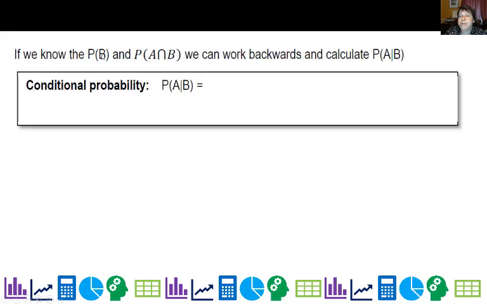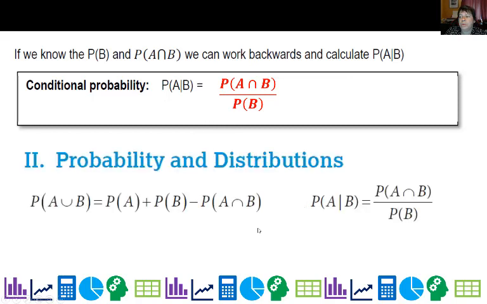So if we know the probability of B and the probability of A and B, we can actually work backwards on that multiplication rule, and we get this formula. So basically, I rearranged it. That probability of B goes there. And if you look on the formula chart you get to use on your AP test, it's right over here. It's in section 2 on the formula chart. There are only 2 formulas there. It's the second one, and we covered the first one in the last lesson.